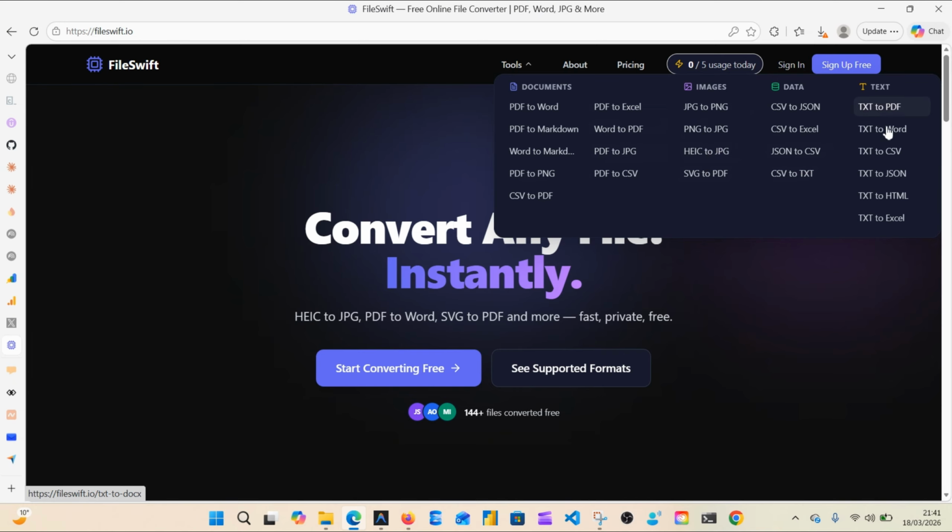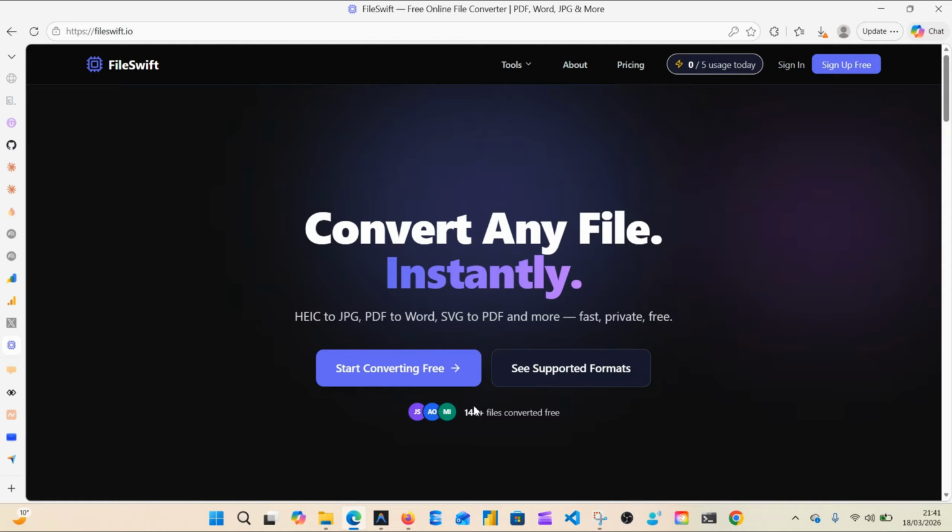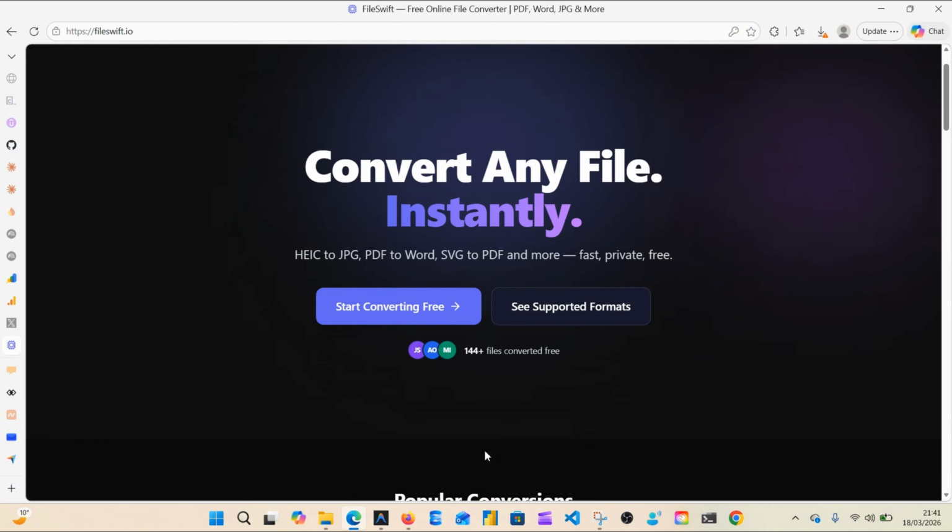So I've been testing this, testing that, testing a CSV file into text, testing a PDF into Word, testing Word into a PDF. I've been doing a lot of conversions so I can make sure it's robust enough for people to actually use it and actually be of value to you guys. Anyone who wants to use it. And yeah, let's go down and see.